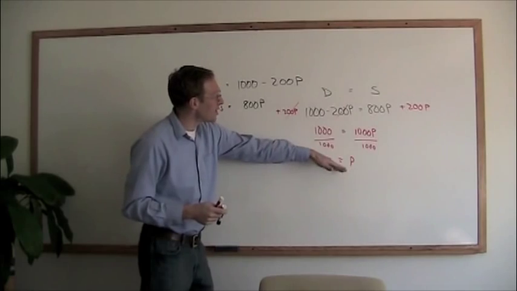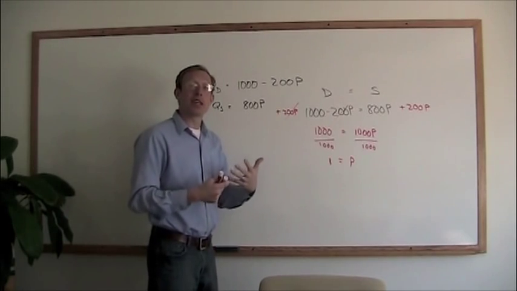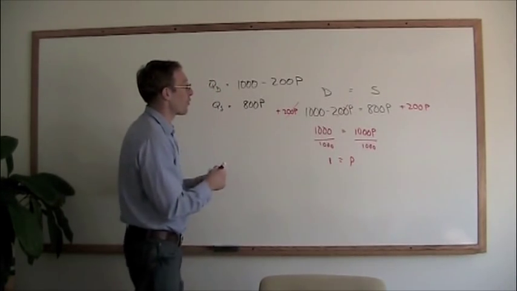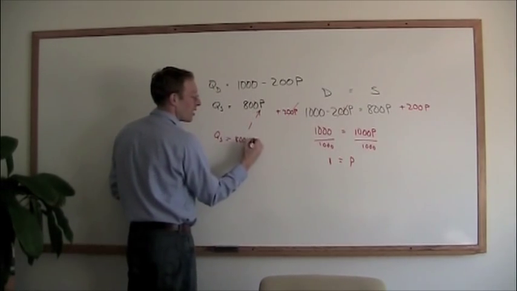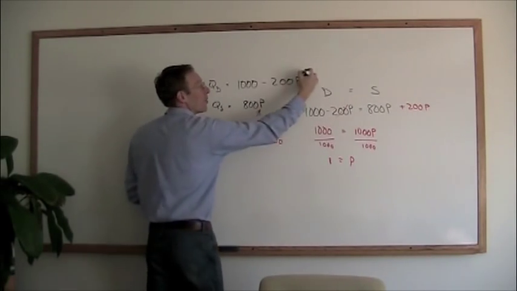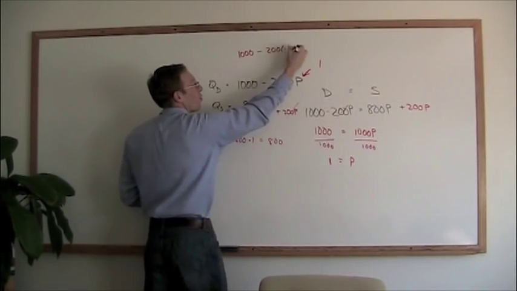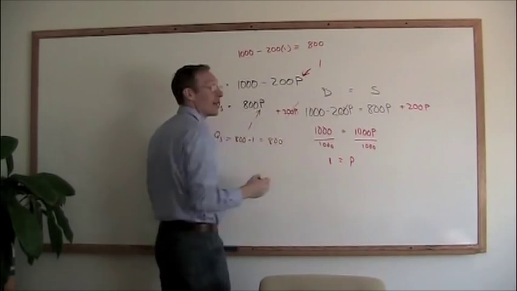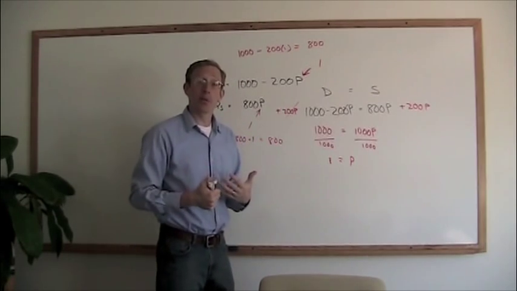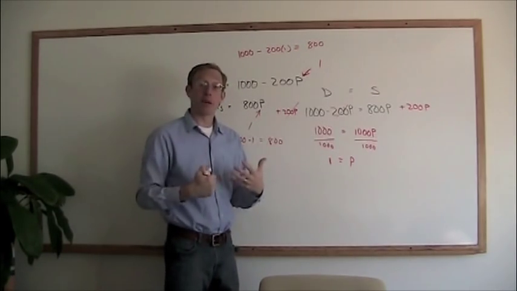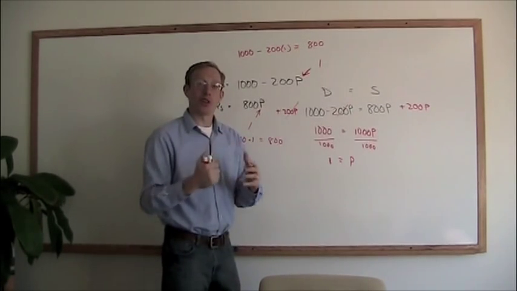And so we take that price and we drop it back into either one of our quantity equations, and we should get the equilibrium quantity, and it shouldn't matter. So if we put 1 in here, then we have a quantity supplied equal to 800 times 1, or just 800. If we put the 1 up here, we end up with 1,000 minus 200 times 1, which also equals 800. So the mathematics behind the equilibrium condition, at least in the demand and supply market model, is we have an equation for each line, we set them equal to each other, and we solve for the equilibrium price and quantity.